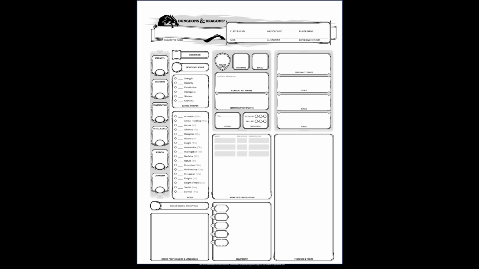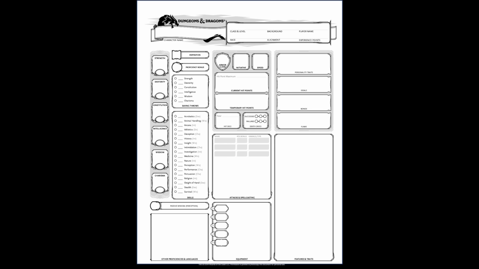So if I have a perception of +2, then my passive perception is 12. I use that sometimes when you're rolling about in D&D and there's something in the background. If you have a high passive perception, I can tell you that you may notice this. But you can generally ignore everything else on the character sheet. If you're a spellcaster, you have another part of the character sheet listing your spells.